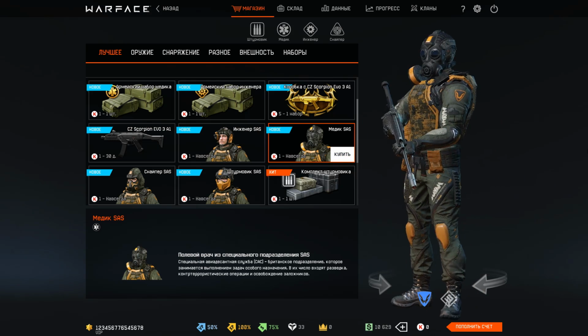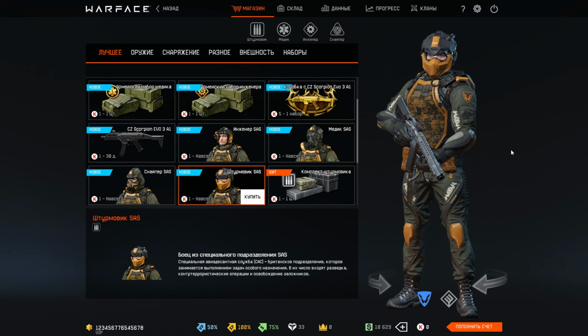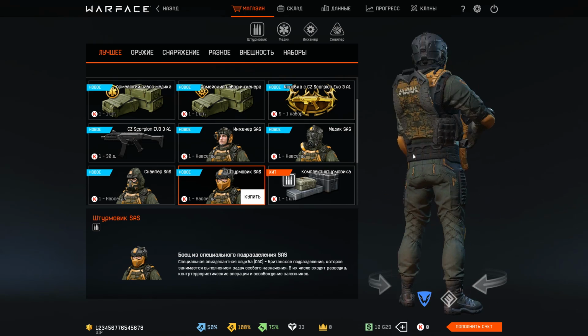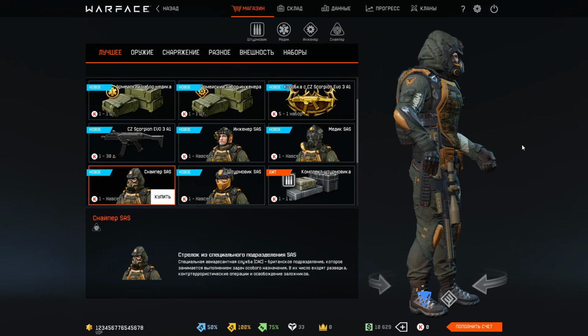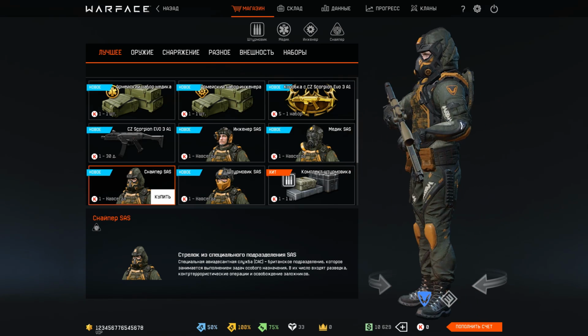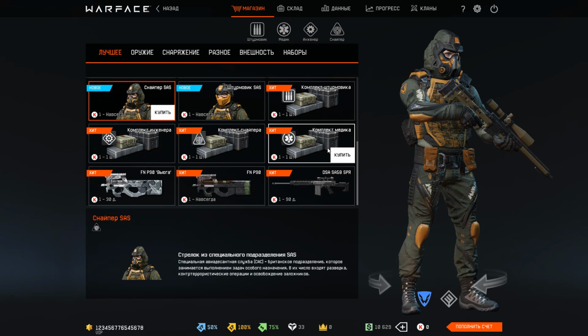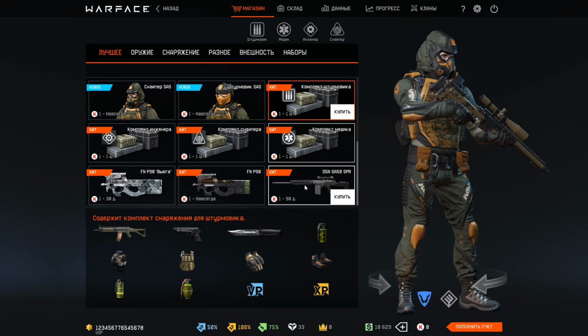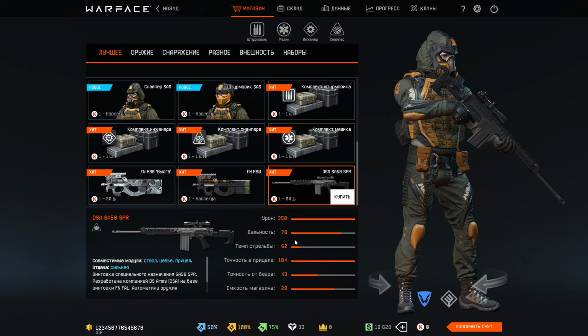And as you can see in the video, new skins, new body skins are going to come. And this time, they look really, really good. In my opinion, they are going to be the best looking skins in Warface. And the RBA SPR is going to be buffed. It's going to have 6 more RPM than right now.